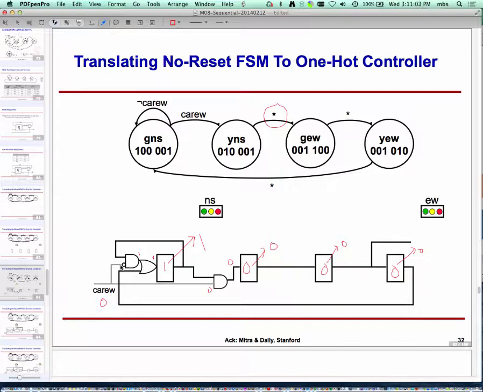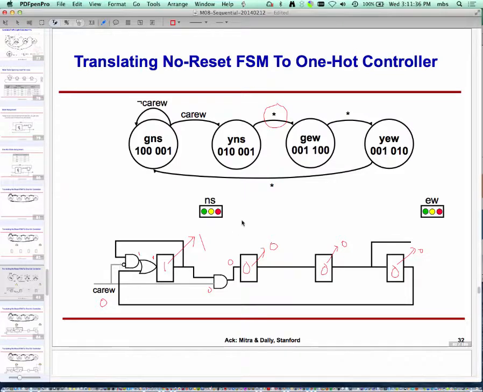So literally by looking at your state diagram, you can draw out this logic without doing any Karnaugh map synthesis or anything like that. Of course, all of it has a cost. I am using one flip-flop per state because of this one-hot coding, but you can just visually write down the state, next-state logic without having to do any optimization. So again, what you are looking at is under what conditions for the next clock cycle I'm going to be in this state.